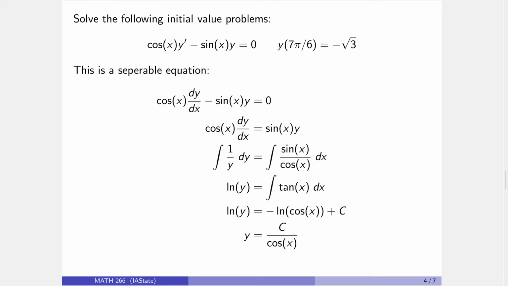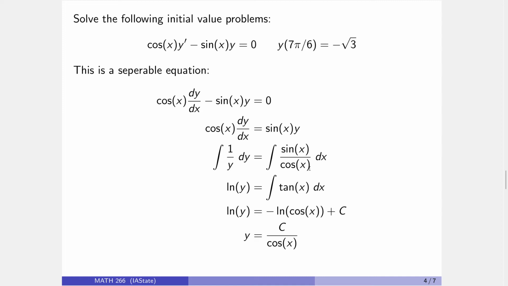Sine over cosine is tangent, and the integral of tangent, again, is one that you should keep in your brain. Mathematics is not just memorization, but it's part of the game, and it makes your life a little easier if you've got some of the stuff at the ready. But in the event you don't remember it, note that the integral of tangent is sine over cosine. This is just a u substitution.